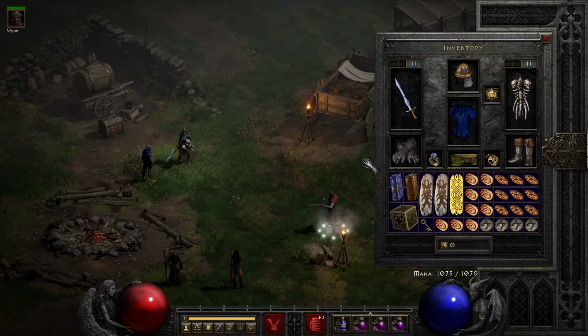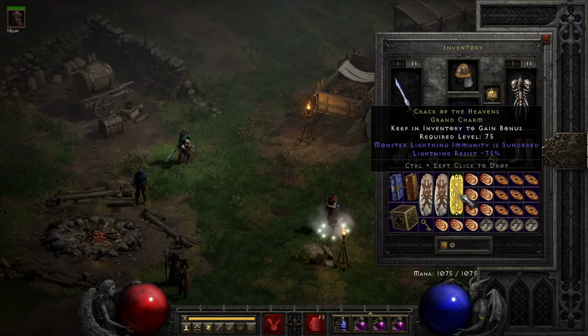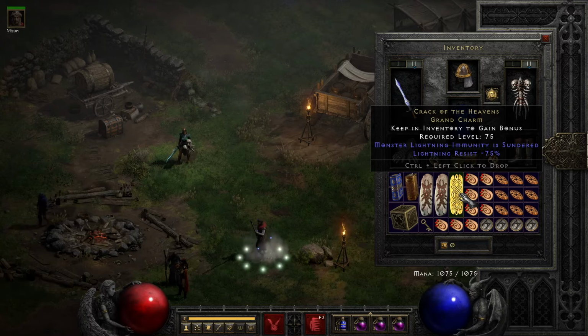For the inventory, I have my cube, both tomes, 2 lightning skillers, as well as a Sunder Charm, as they are now available to be found in single player offline. And having this will allow for more flexibility for where you'll be able to farm in the game, as you would now not have to deal with lightning immunes.